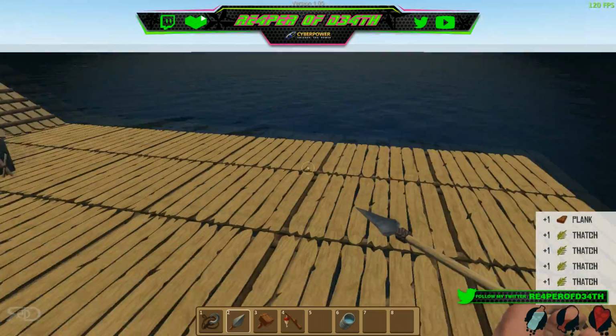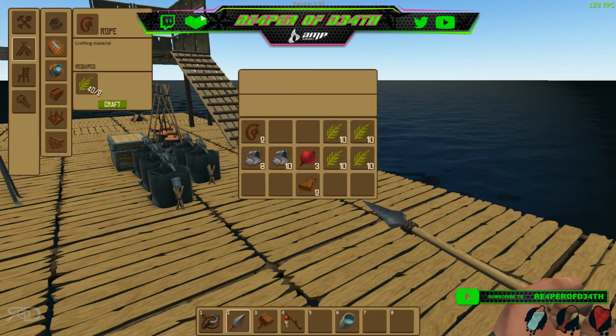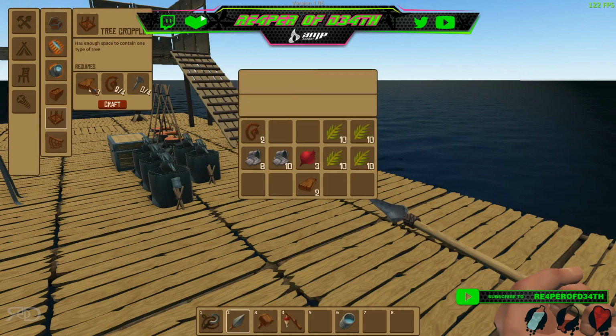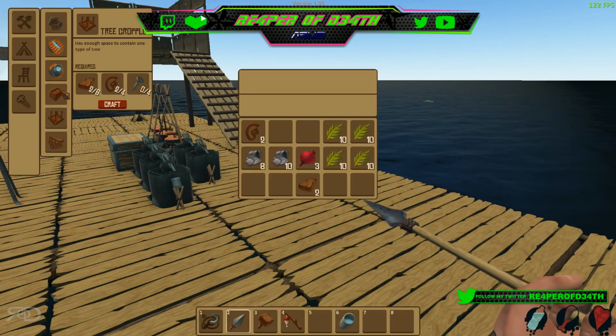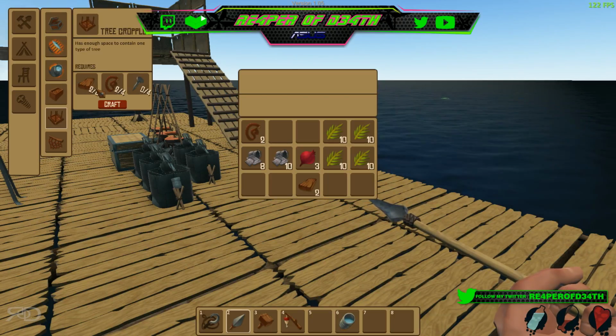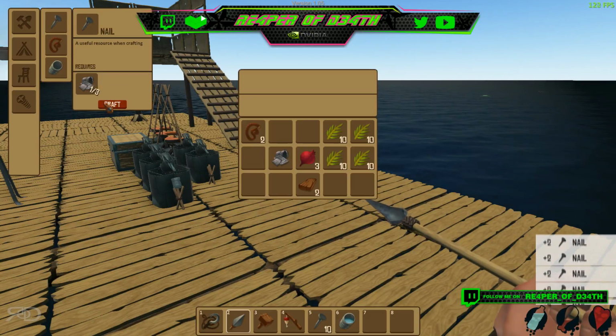We can go ahead and get a tree planted. Let's see. Can we make one of these yet? No, we need a little bit of wood. Oh, we need some nails too. It's going to make you make nails now. So that's new. They didn't make you use nails before to create this. So now that they've added the nails, they're making you use them.